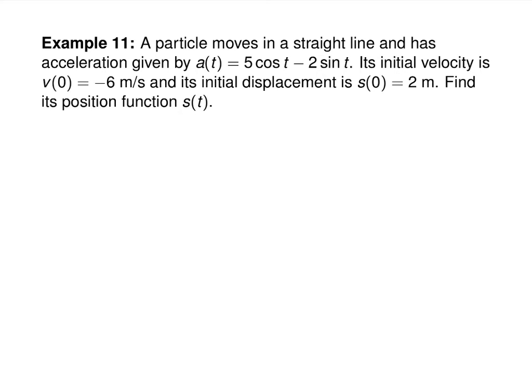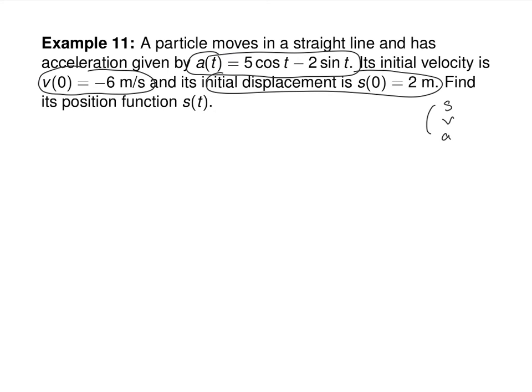Okay. So this is a similar question, it's just phrased a bit differently. You have the acceleration of a particle, you know the initial velocity of the particle, you know the initial displacement of the particle, or you know stuff about the position of the particle, in other words. So how do you go from acceleration to velocity? The acceleration is the derivative of velocity. Yeah, so if I have S, V, and A, going this way involves derivatives, right? Going this way is going to involve antiderivatives.